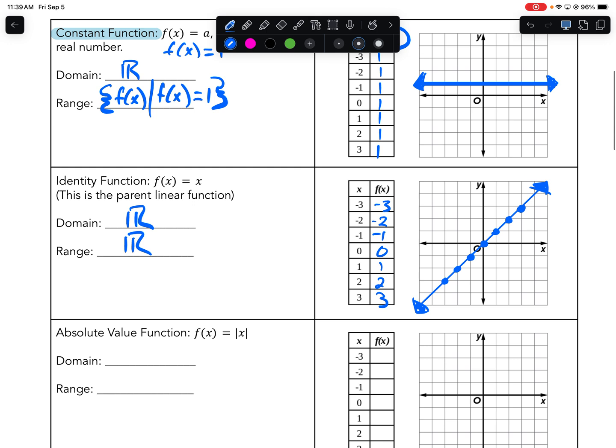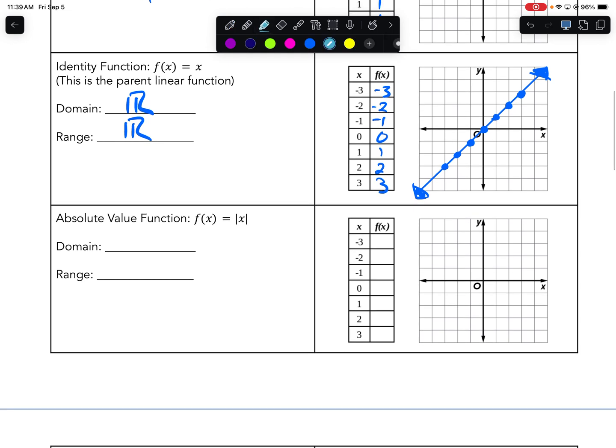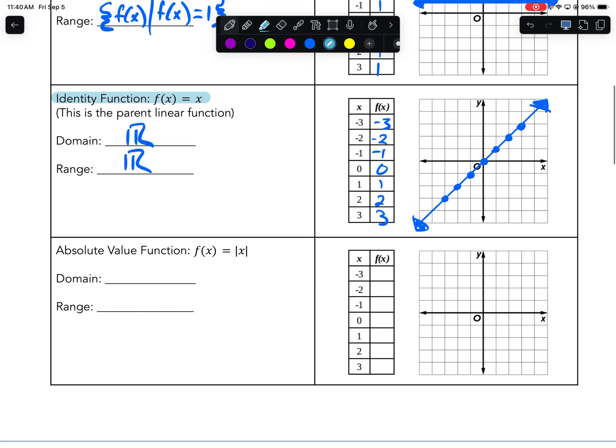So that's an identity function. Why is it called identity? What are x and y? The same, identical, right? Yes. That's what I was going for, exactly. They're identical, right? So you can remember identity function because x and y are always the same, okay? So I would highlight that or underline it or do your thing, right? So f of x equals x. If it helps, you can always think about it like y equals x.